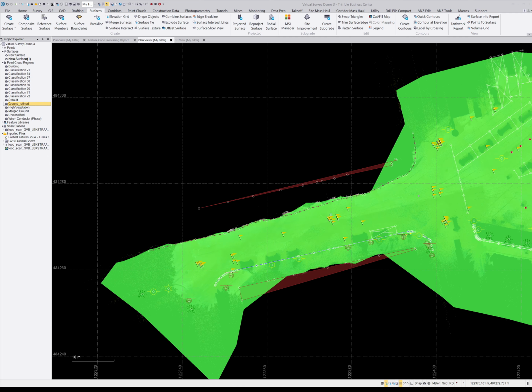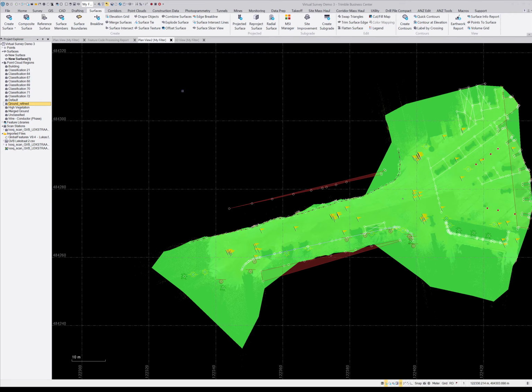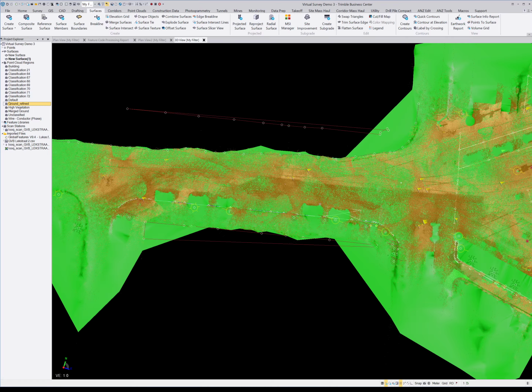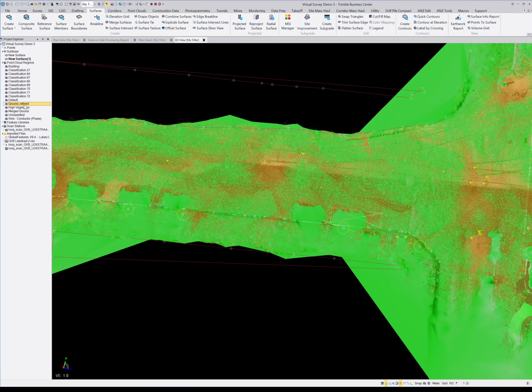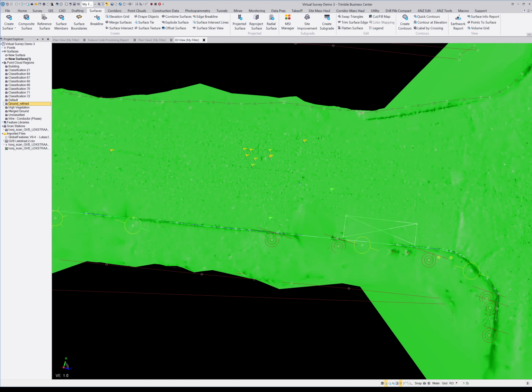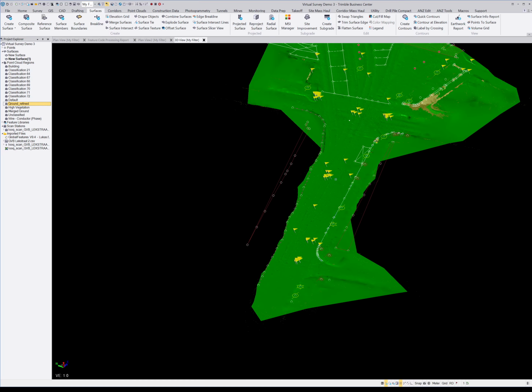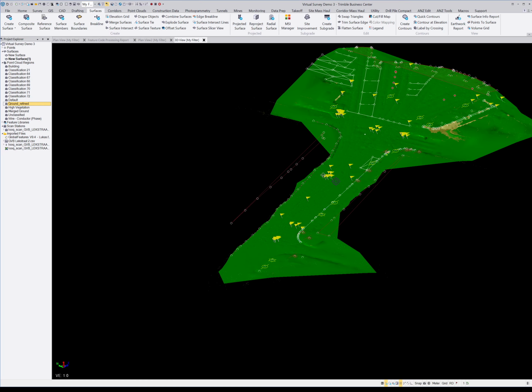And there we go, that's done. Now we have a green surface here. Pop everything back into 3D and turn off the point cloud. See here we've got our surface along with our line work.